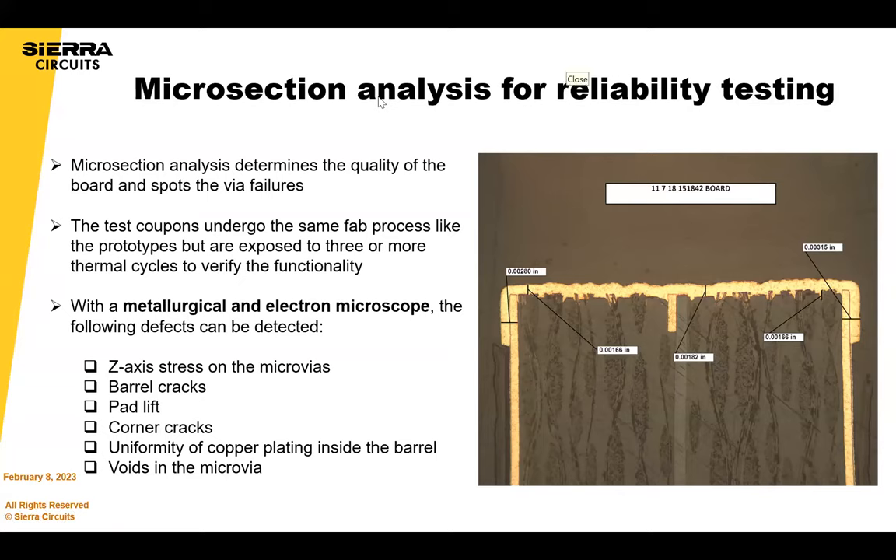If a microvia is going to be filled, we fill the whole microvia shut. There's chemistry that plates from the bottom up to avoid voids. If you're using a regular plating tank, you can easily have voids in your microvias — that's not a good thing — so make sure your fabricator has the right chemistries to do filled microvias. For through-hole vias, normal requirements are 0.8–0.9; most fabricators beat those requirements. You can also plate up to two ounces in the hole depending on via size and fluid dynamics.